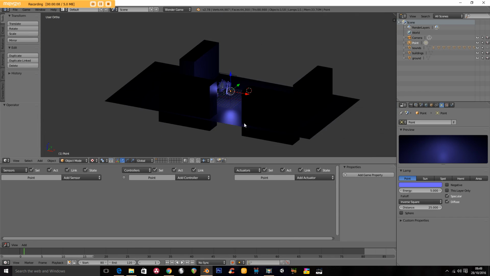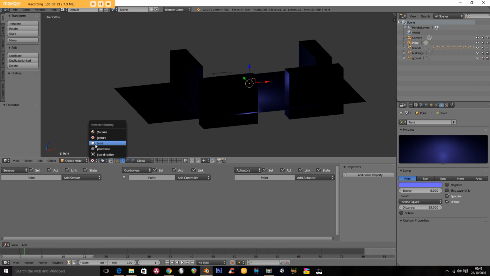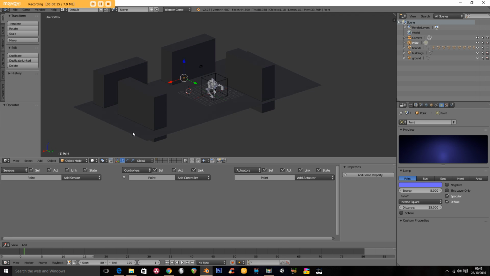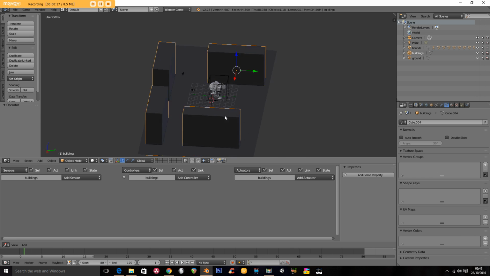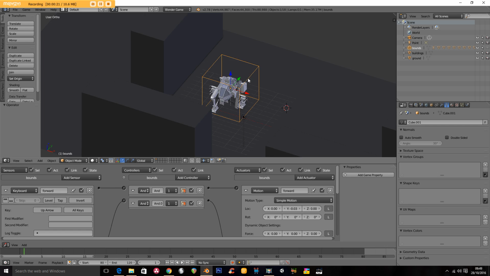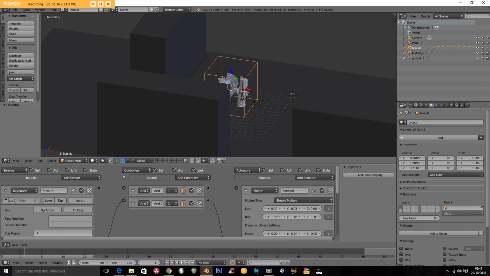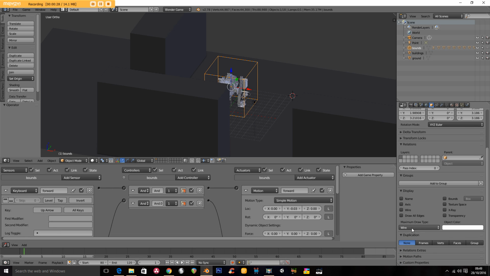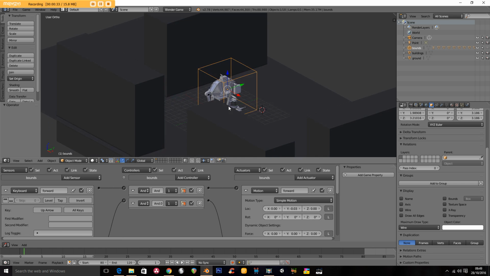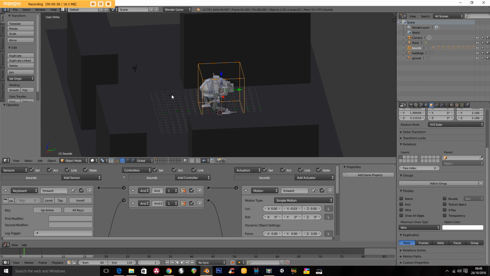So as we can see here, if we look out at our scene, if we go into solid mode, we will see we have four what are meant to be buildings, the ground, and then we've got our character inside a collision box. And this collision box has had its maximum draw type set to wire, which is important so that we're not casting shadows. We only have one light in the scene, which is this light here.